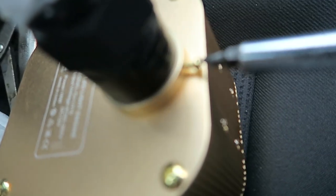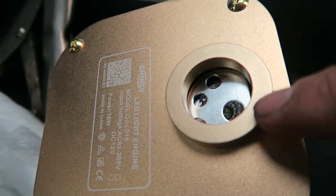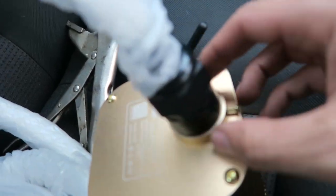basically there's just this one little grub screw that holds it in. So this has a little ridge here, and that grub screw just sits in the ridge. So when that goes in there and you tighten up that screw, it just stops it from coming back out.